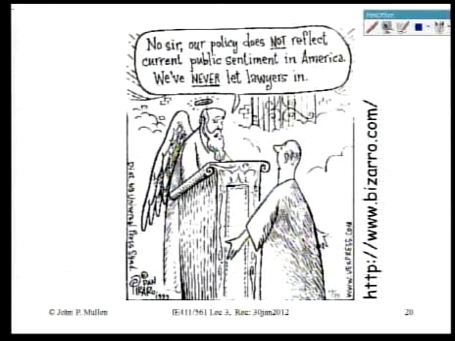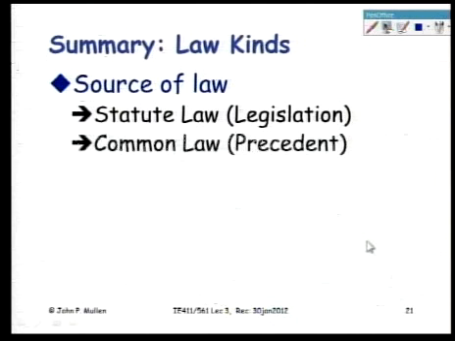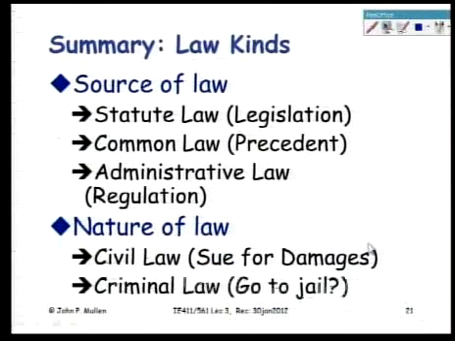Lawyers may be necessary, but they're not necessarily liked, as we see. Okay, so as a summary, we can look at laws by the source: statute law, common law, administrative law. We can look at the nature of the law: civil law, criminal law. There's another dimension I don't have here on the source. And we can look at federal law, state law, county law, local community law, etc. There's lots of laws out there.